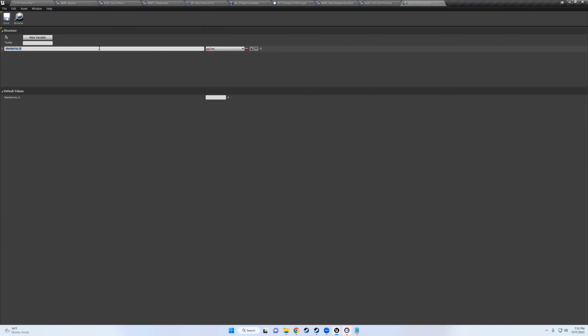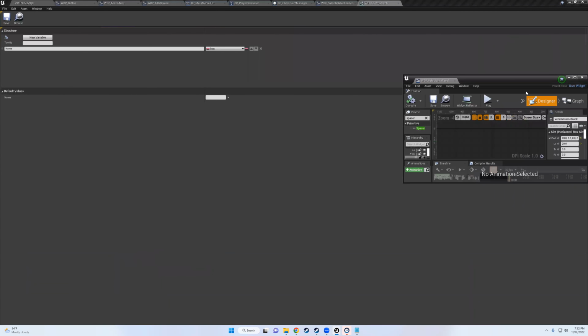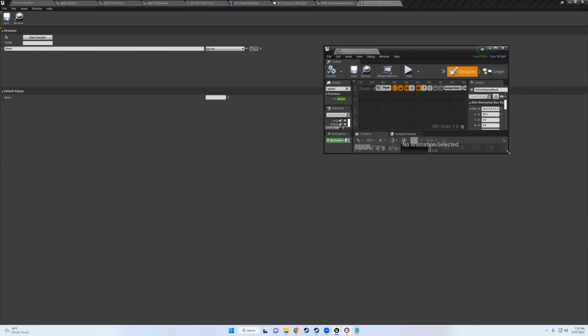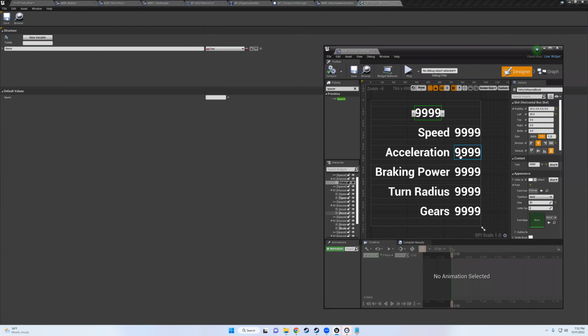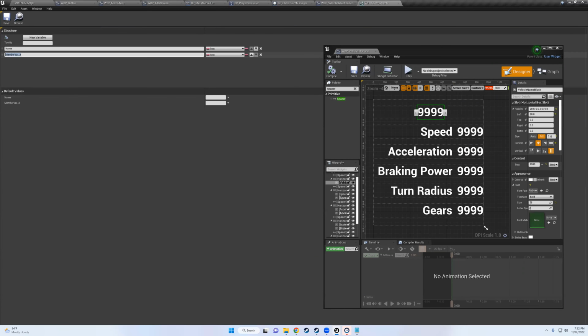And the first one is going to be name, right? It's a vehicle's name. So if I bring this guy up so you can kind of see what I'm doing here. So next one is speed. So we'll do new variable, speed. Next one is going to be acceleration. Next one is going to be braking power.